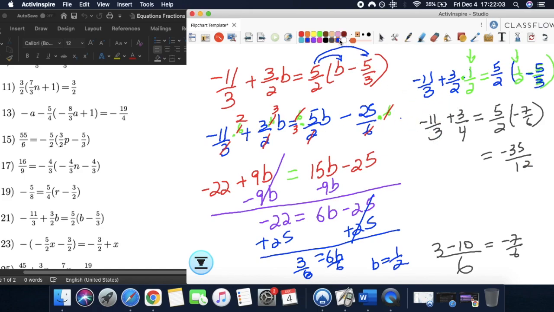Again, we have to find the LCM of 3 and 4. It's going to be 12. So I can put everything under one denominator. You can do that. So we got negative 44. This is times 4, this is times 3. So the top's going to be times 4, and the other top's going to be times 3. So I'm going to get negative 44 plus 9. Okay, so negative 44 plus 9 is indeed negative 35 over 12. And we are good. So that's 21.